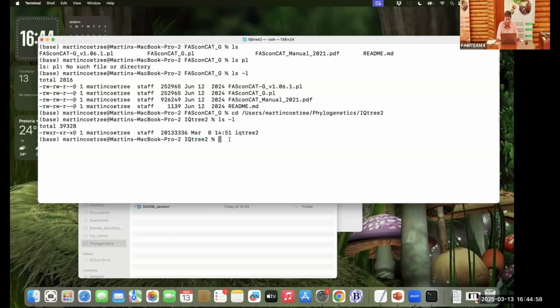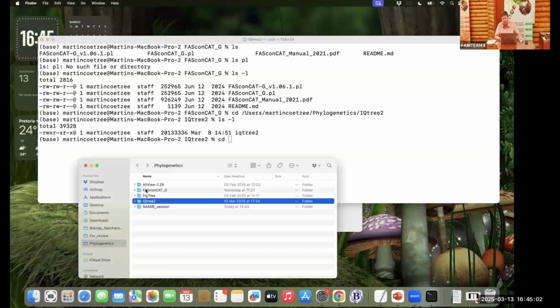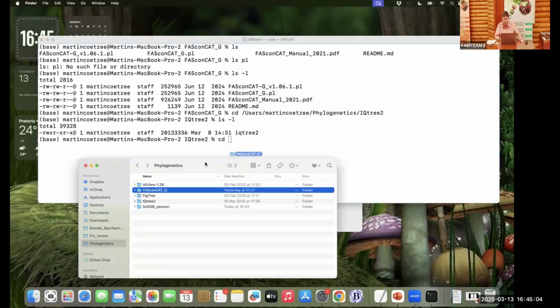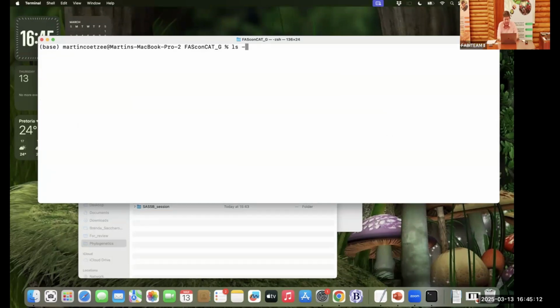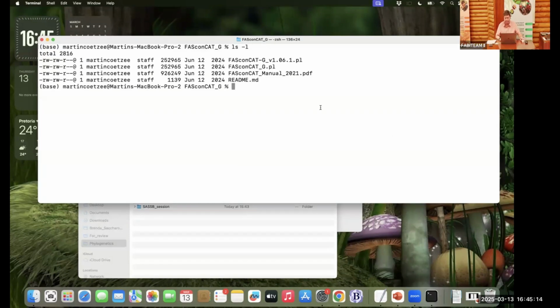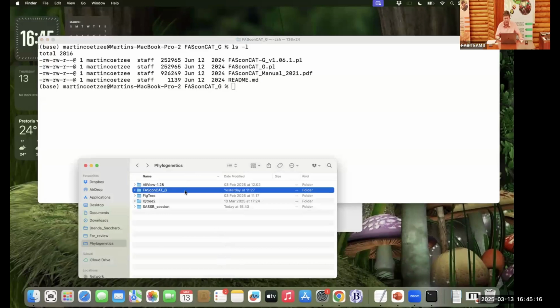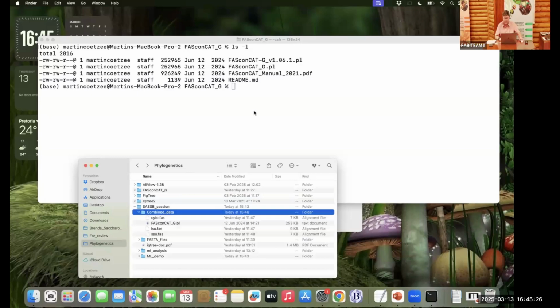But that's not where we want to be. We want to be in the FastConcatG folder, because that's where the program is that I want to use. So I clear this. Okay. Now I have a little problem because I deleted. No, I'm in the wrong folder. Sorry. I want to be in this folder.